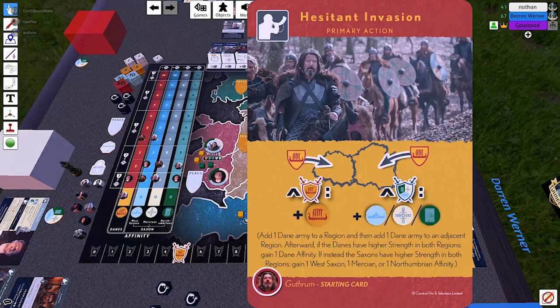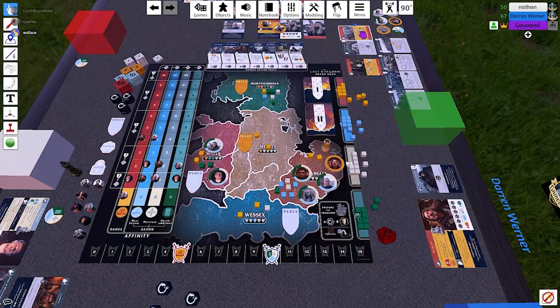Okay. So West Saxon, or a Dane there, a Dane there. And they control both regions, so I can go up on my Dane affinity. All right. Definitely wanted to play the card to provide you affinity. Well done. All right. I will pass.